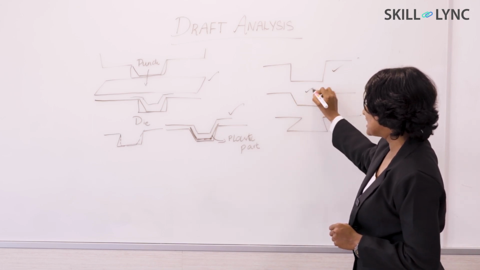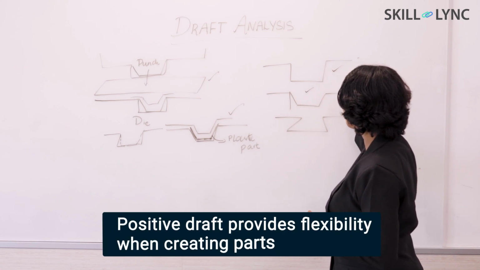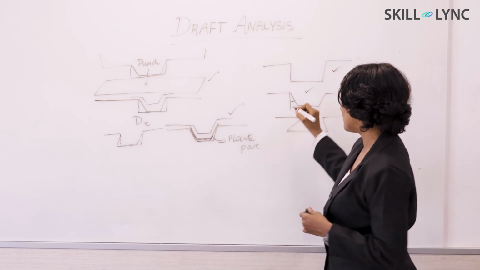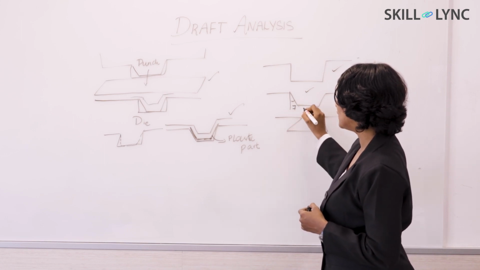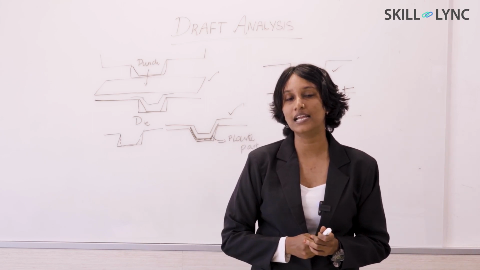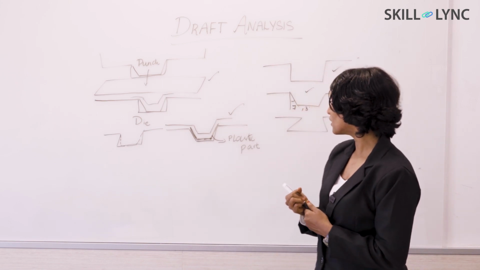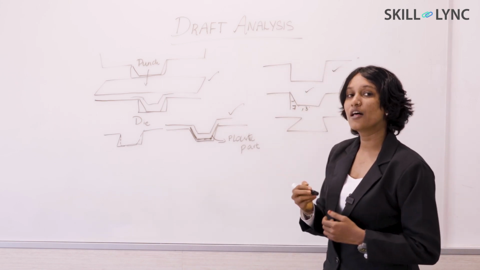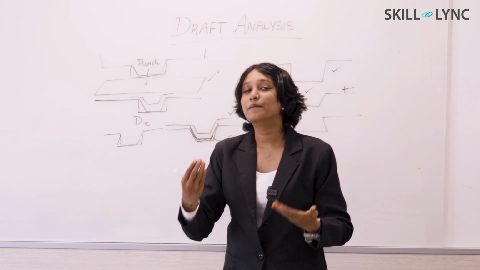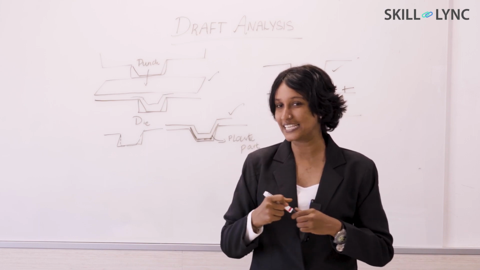But this is our solution, that is draft. We have to provide a positive draft. For a sheet metal model, it will be around 7 degree, and for a plastic model, it can be a minimum of 3 degree. This is an average which we use in our design, but depending on industry to industry, this value may change. So if this is like this, our model can be ejected easily, and also the number of parts that can be produced can be more because the cycle time is going to be less.